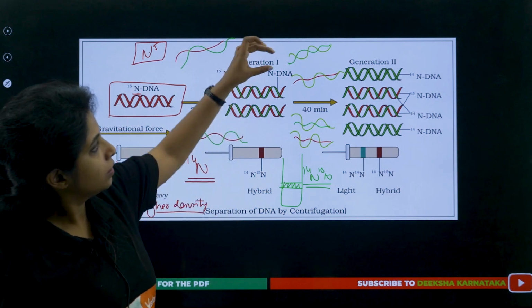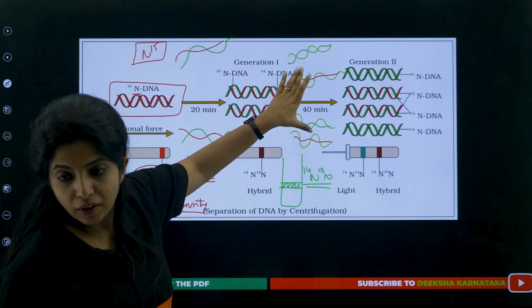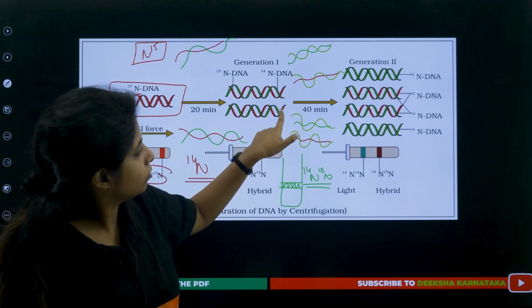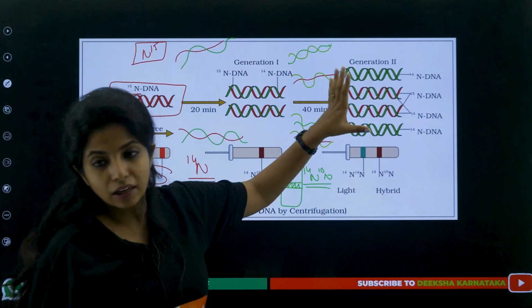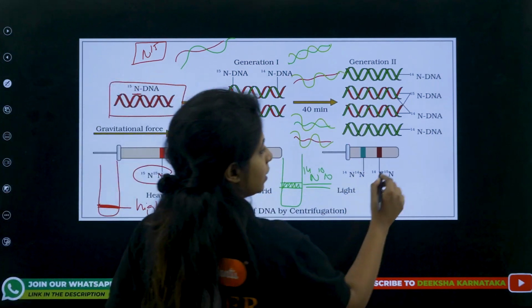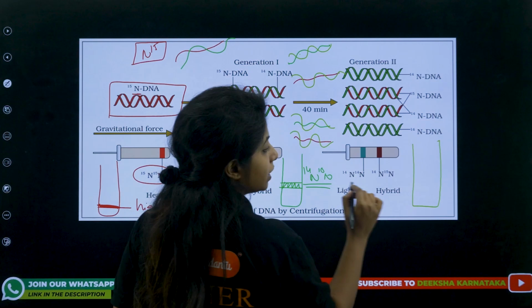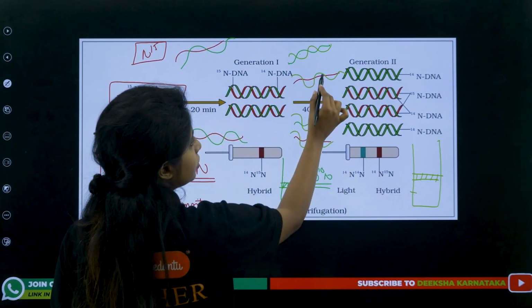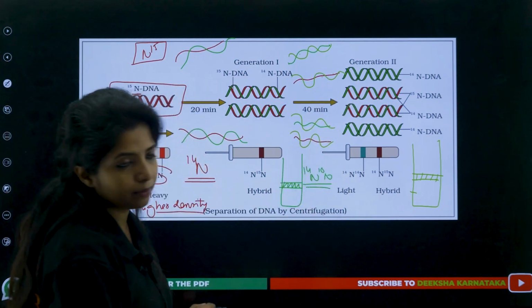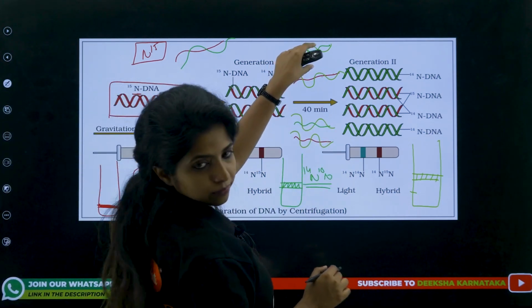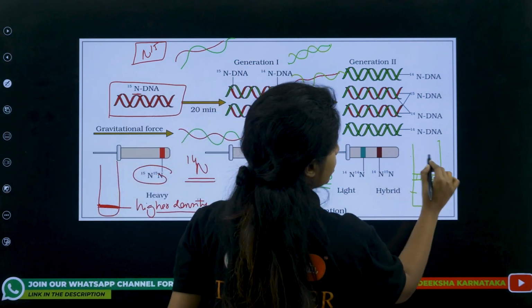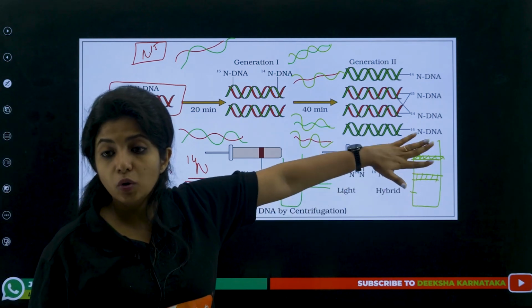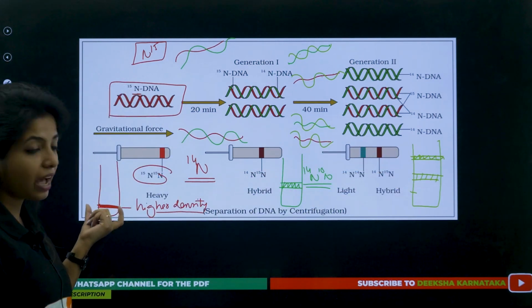So now if you see, two of them are just made up of N14, N14. Two of them have one parental strand from the N15 as well. So in a sense, what I am trying to tell you is that now if I try to segregate, I'll be finding that two of them will be in the middle because they have both N14 and N15. Then there will be two strands that have just N14 and N14. So this is the lightest band that they observed. So they found two bands over here, children, and they didn't find this higher density band over here.